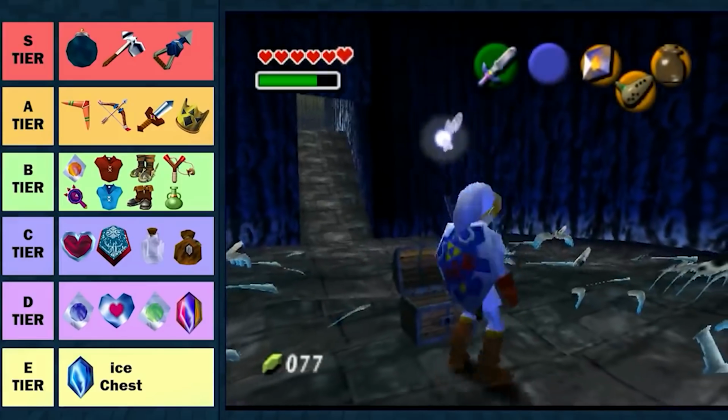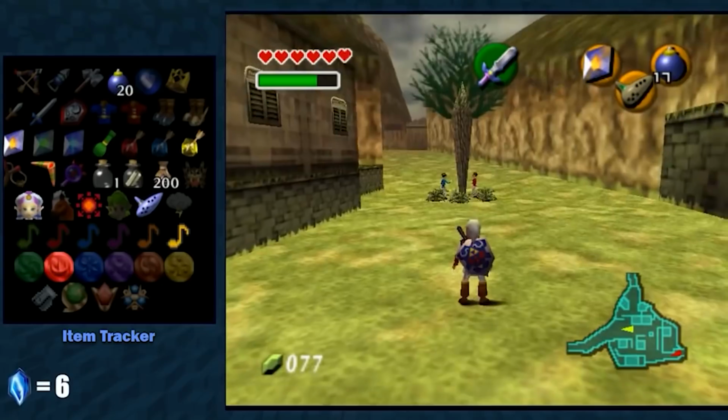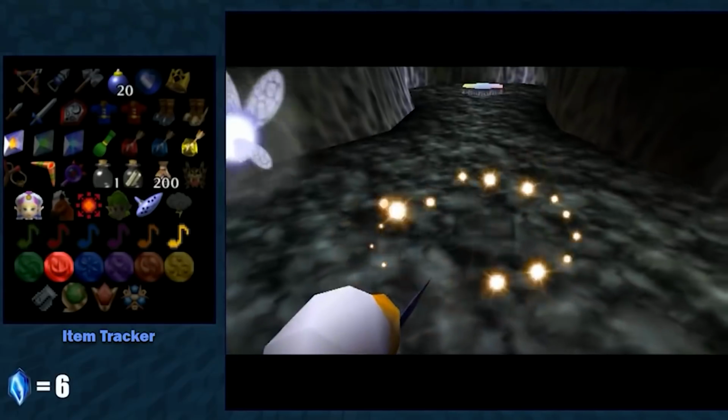Holy crap, I'm so happy right now. So there's a hole somewhere right here. In this ROM hack, you have to just know where the grottos are. We're getting lots of treasure chests now.